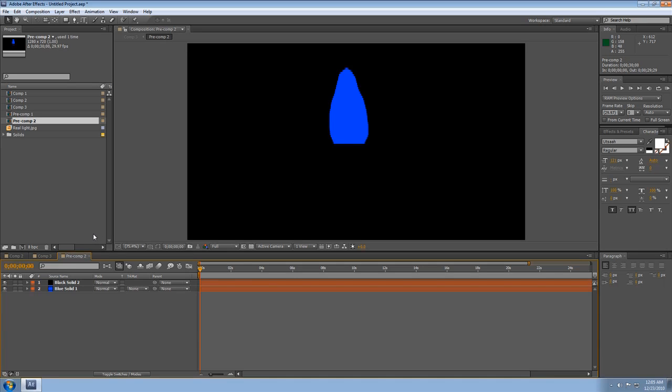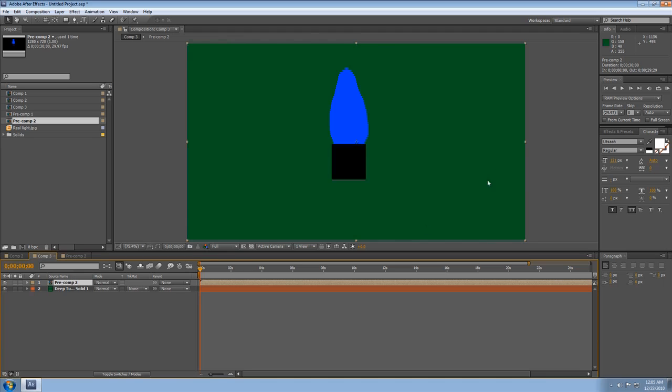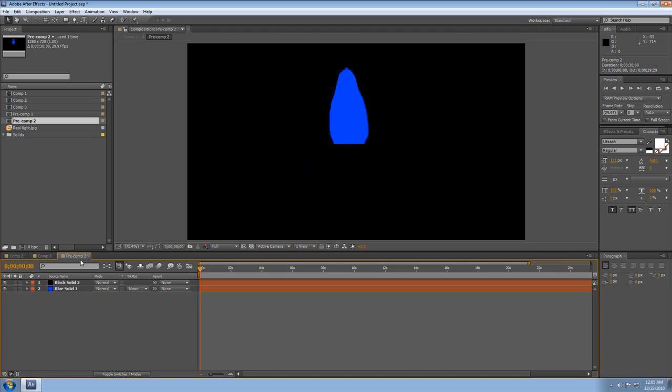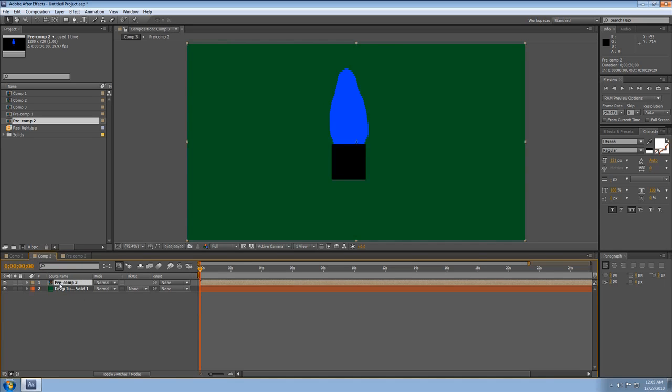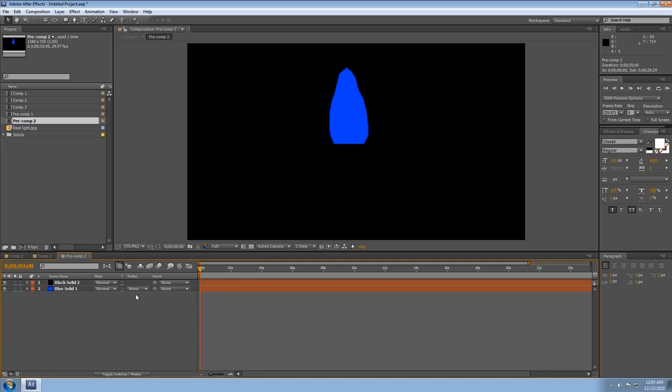I like to pre-compose them, so if I want to have like 1,000,000 bulbs all over the screen, I can just press Control D and that'll do that, and I don't have to worry about editing each individual layer. I can just go into the pre-comp, change one layer, and change them all. I think that's a nifty thing.